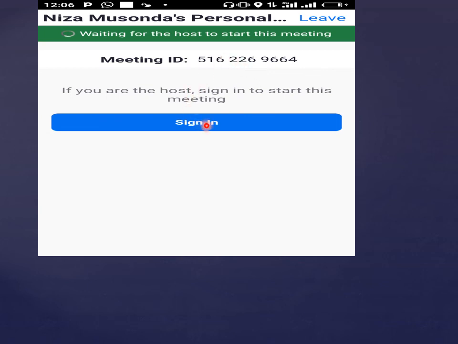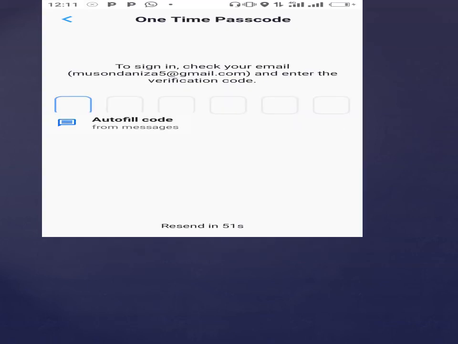Therefore, you can at this juncture sign in. See what follows. When you sign in, you are going to receive another pop-up like this one, which says one-time passcode or OTP, where they are saying to sign in, check your email. Your email is indicated in brackets and enter the verification code. So meaning that your verification code has been sent to your email again.